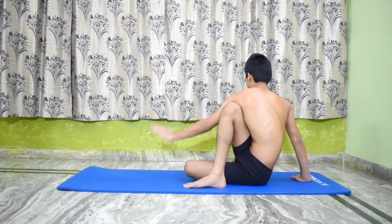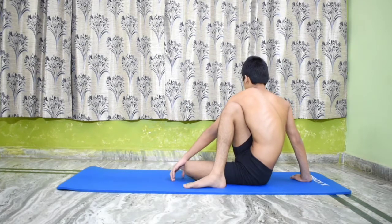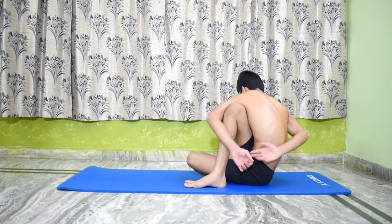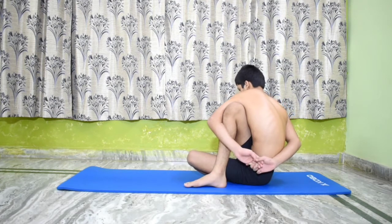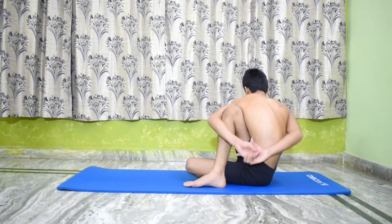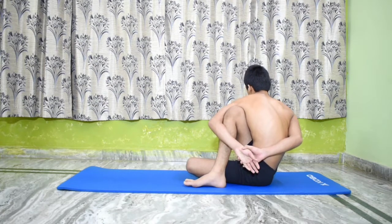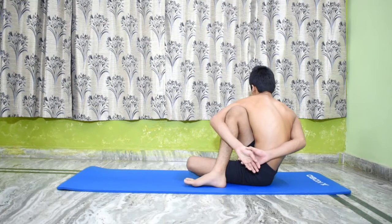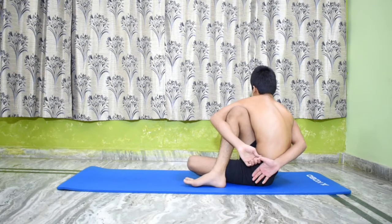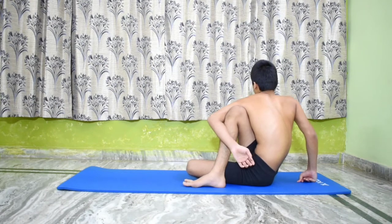Exhale, stretch the left arm from the shoulder and twist it round the right knee. Bend the left elbow and move the left wrist to the back of the waist. The left arm should lock the bent right knee tightly, and there should be no space between the left armpit and the bent right knee. Stay in this pose for a few seconds.